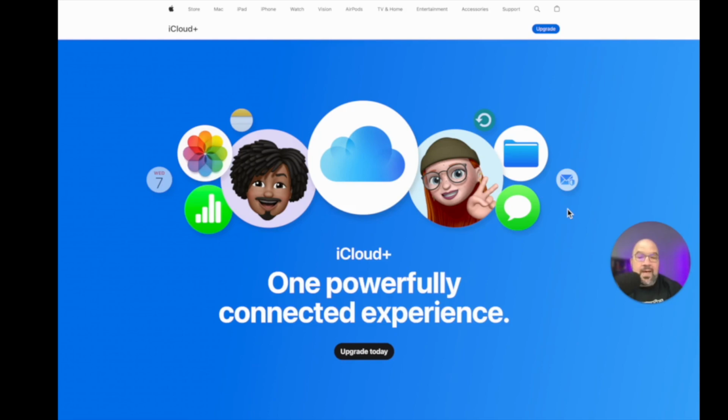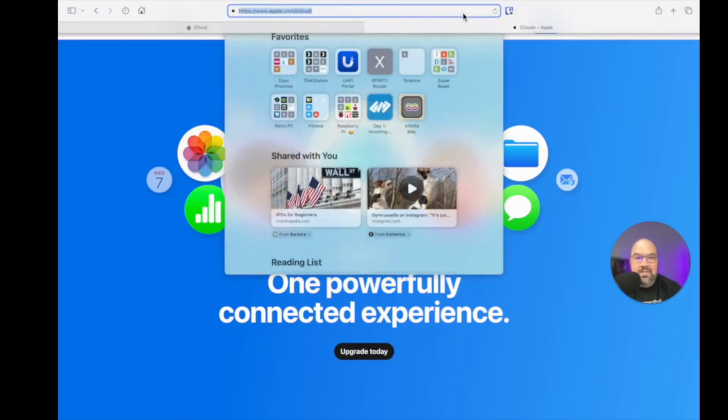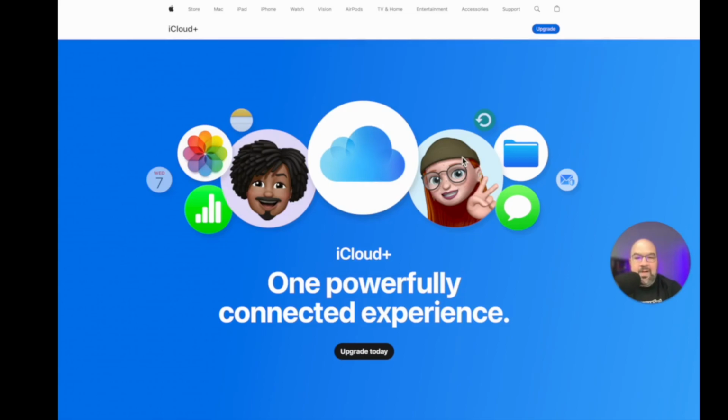The cool thing about it is that it's part of Apple's ecosystem, which means that if you store a document in the iCloud on your Mac, that same document will also be available on your iPhone, your iPad. So I can save a document to my iCloud folder on my Mac or on the website here, which is where I'm at. I'm at iCloud.com or Apple iCloud.